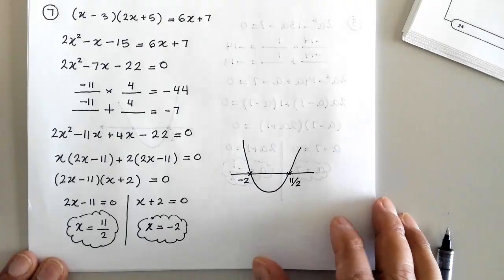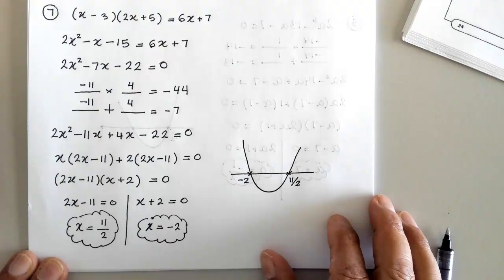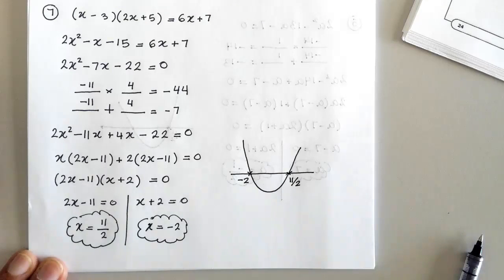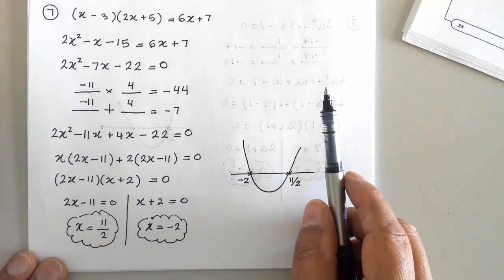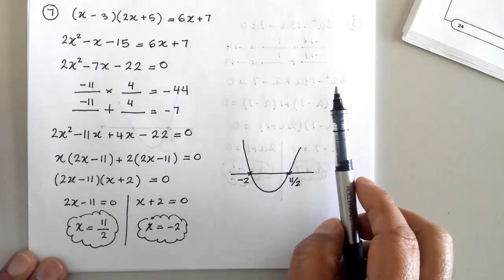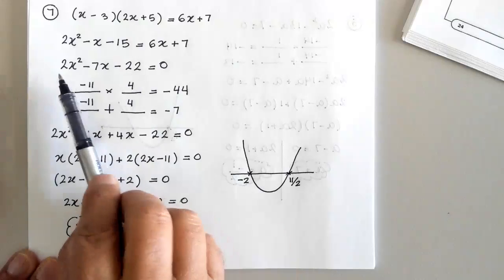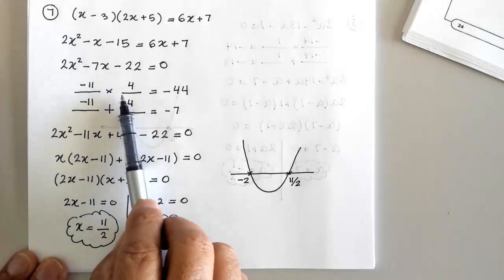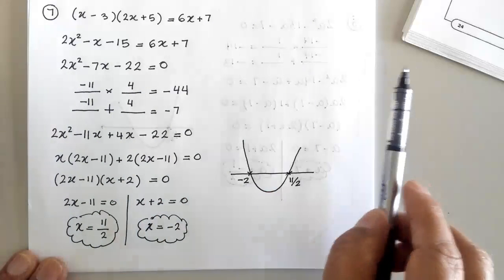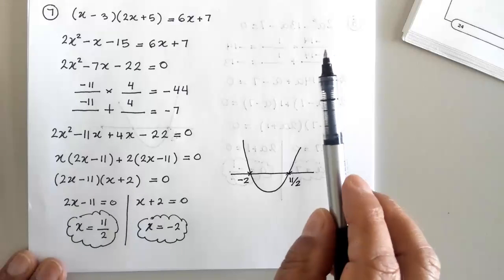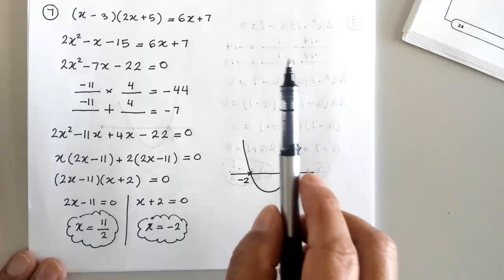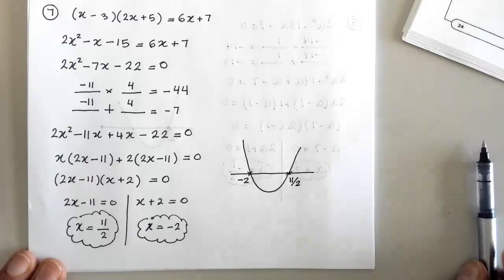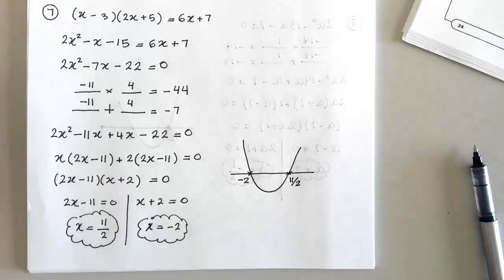Okay, and then I'm gonna show you how we can solve quadratic equations using that thing that we call completing the square. And the reason why we have to do some other way is because sometimes it is impossible to find, you know, those two numbers that when you times them together equal and so on. Okay, sometimes you cannot find those two numbers that easily. So that's why we need to do it some other way. Okay, so we're gonna stop the video right now, and then we'll continue in a second video.